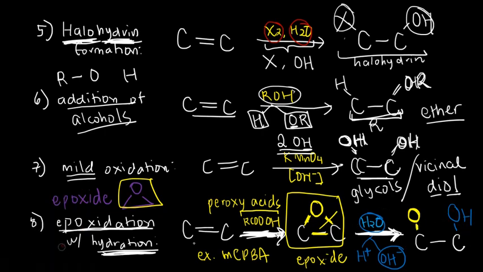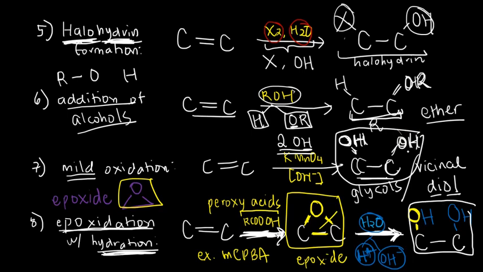And then obviously the other H is going to go to this oxygen, which makes sense because this oxygen is rich in electrons and my hydrogen here is poor in electrons, so they're the perfect match. But guess what? Despite all these colors, what we actually produced is a compound with two OHs beside each other, exactly like this one. In fact, that means my final product for epoxidation plus hydration is also a glycol. So both 7 and 8 are methods for producing glycols or vicinal diols.